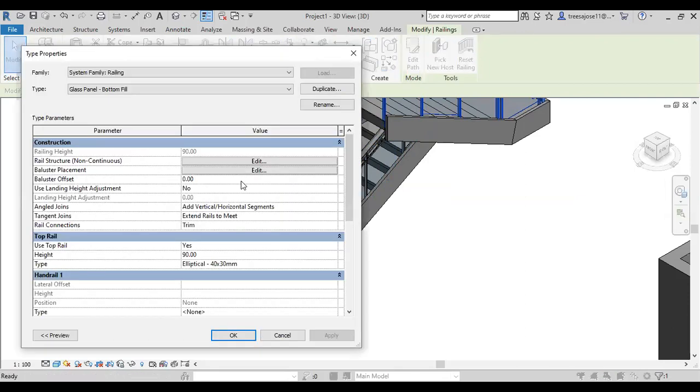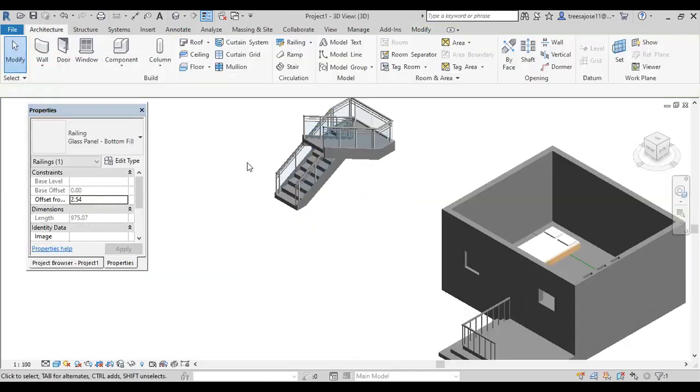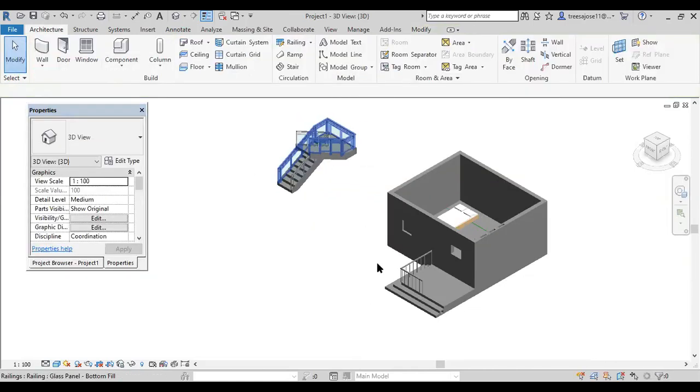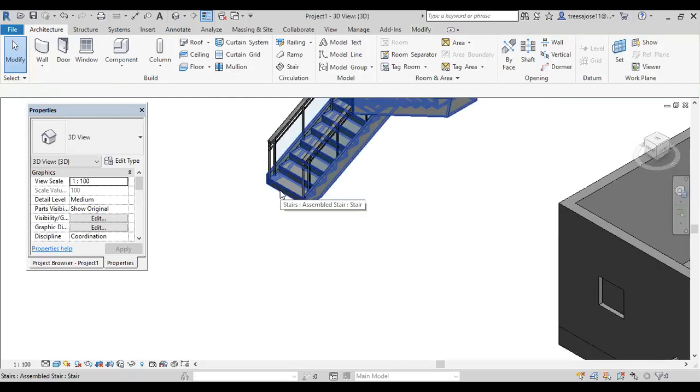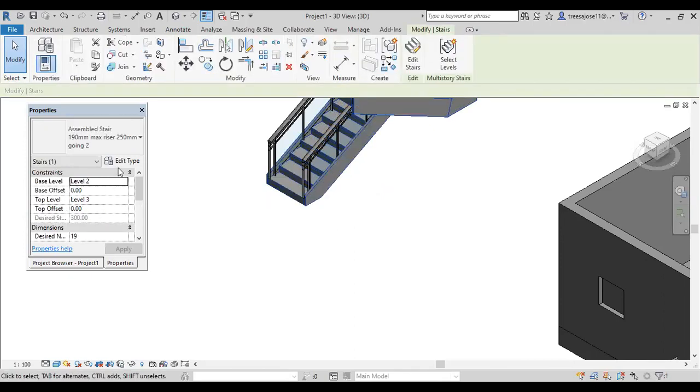As such, we are done with the railing structure. Okay. Here also the duplication is important. If you are not duplicating, the steps will automatically be converted. That is the importance of duplicate. Then if you need to change the structure of this step, select here, then go to edit type.